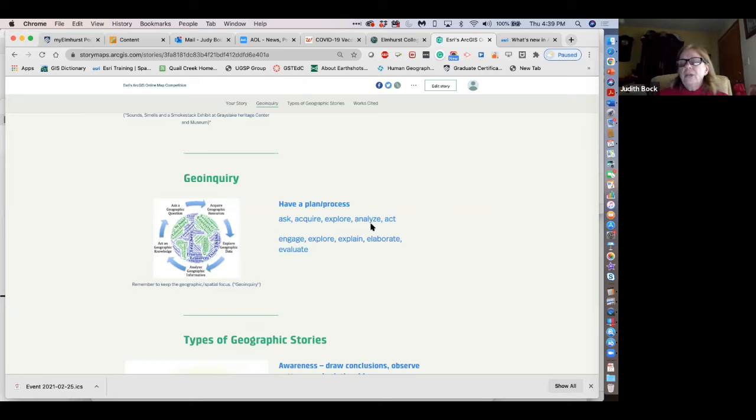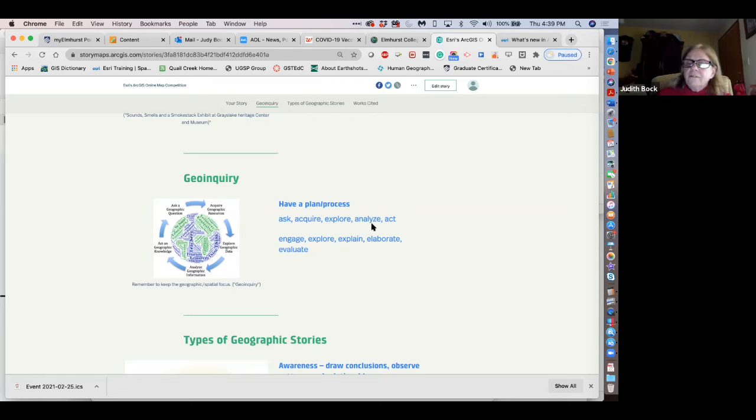You analyze that information. Again, it might be by filtering out something, like an activity I've done recently with some older students, especially since everyone was remote and you couldn't go to restaurants. Well, okay, so what kinds of restaurants do you have in your town and which ones have indoor dining, which ones have carry out, which ones have Wi-Fi so you can connect into that. Those are all little questions. They get plotted on the map and then I could filter and say, just show me the restaurants that have Wi-Fi. That's a type of analysis that you can do. Or you can analyze things by using different colors to compare things.